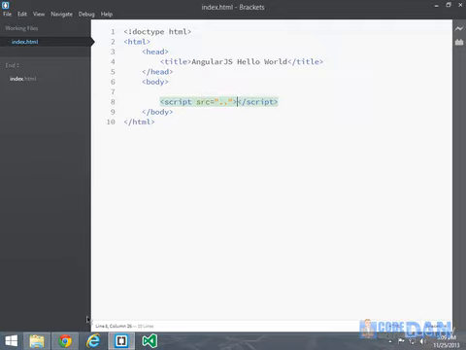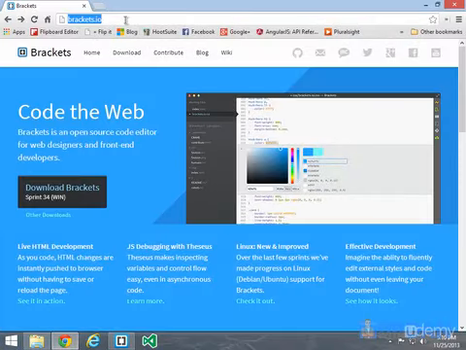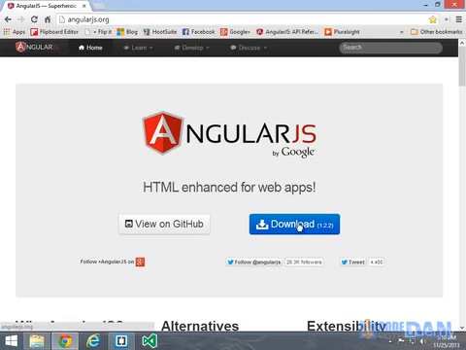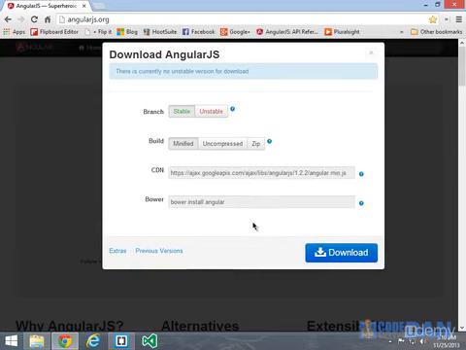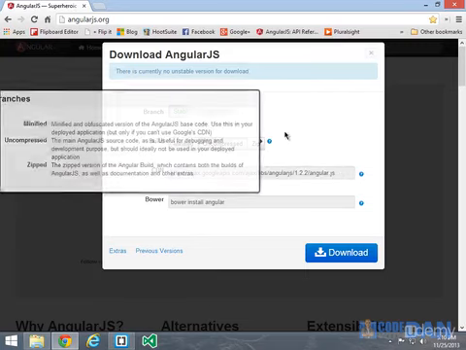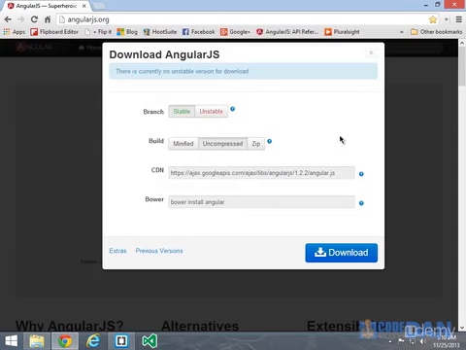So to do that, I'm going to run off to angularjs.org. And I'm going to click on download. Now the version here will certainly change. They do fairly frequent updates, so it's easy to get out of sync with the version. But at the time this is recorded, that's what we're at. I'm going to go ahead and download it. Now I could just copy and paste this in and go with the CDN, but I'm going to go with the stable uncompressed, just in case we want to look at the script, and then hit download.